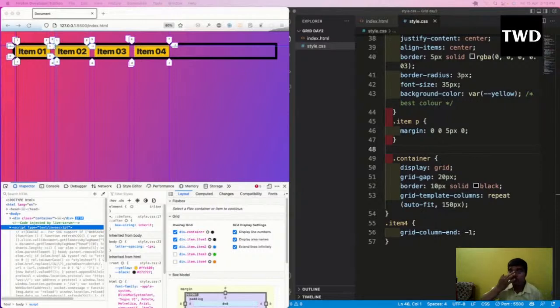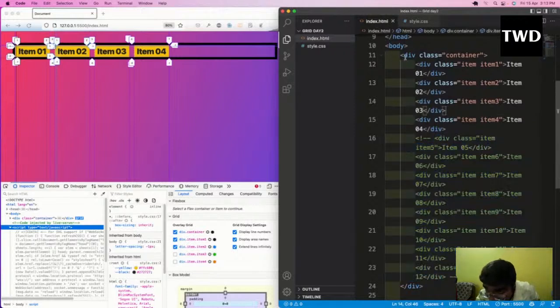I hope you all know media queries. Media queries are basically the commands which are used for the page to respond properly on mobile and tablet. So what we will be doing, we will be changing something in the div.